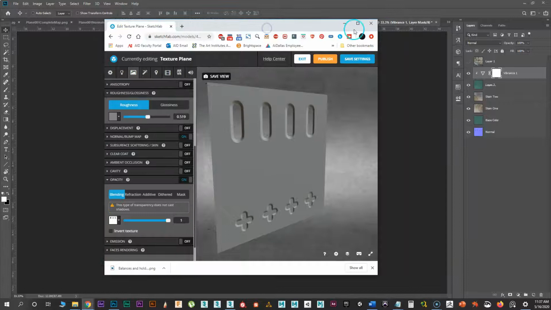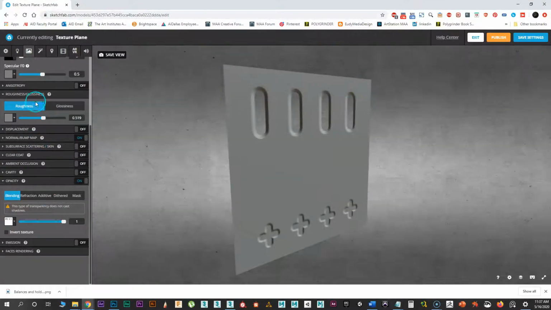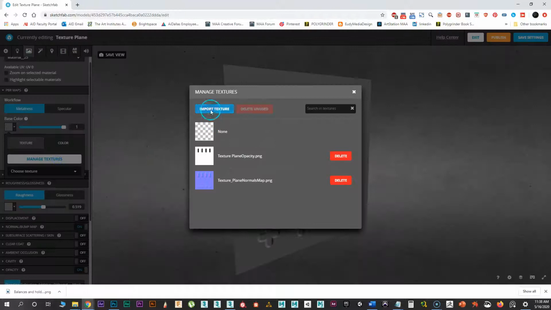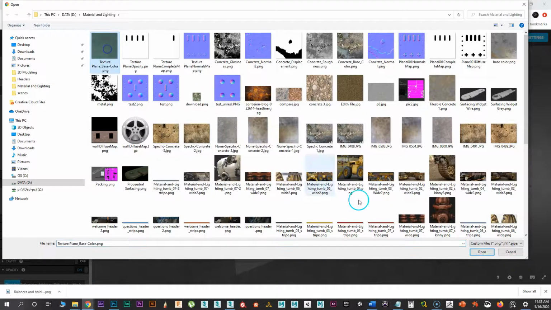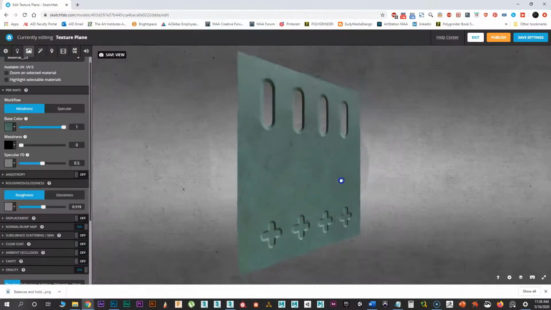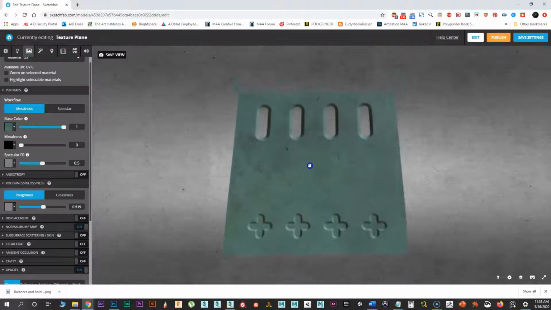So I can bounce back over here to my Sketchfab. We're going to scroll up here, base color, texture, manage the textures, and then I'm going to load in my base color. And there's going to be my painted surface.